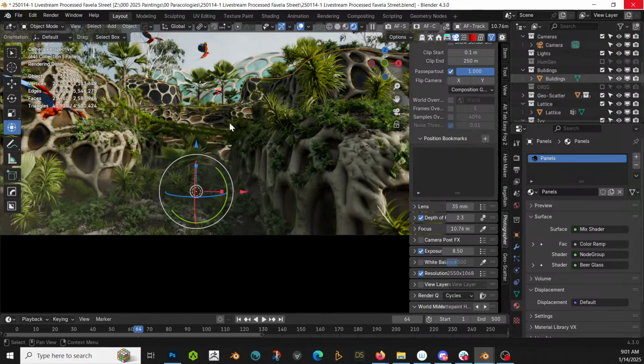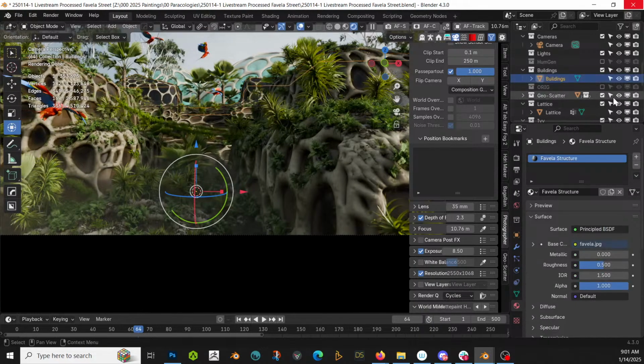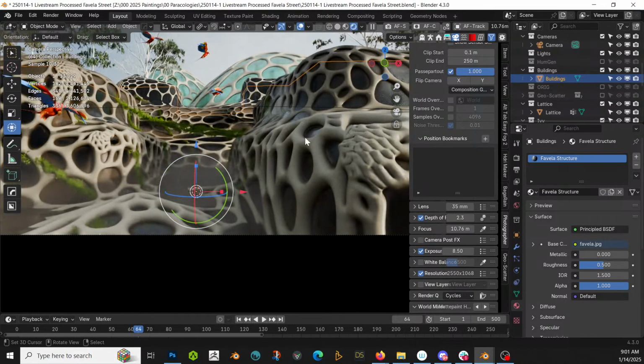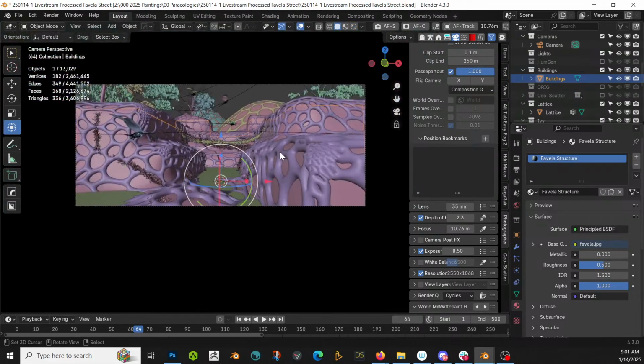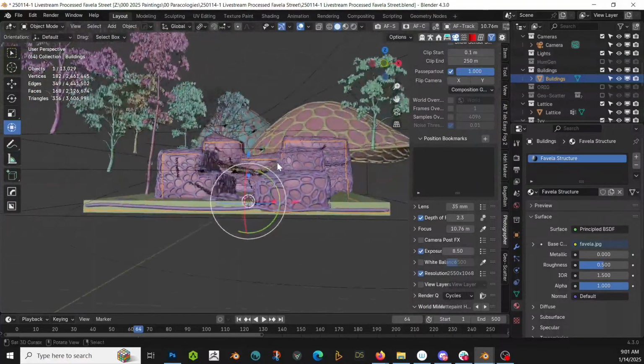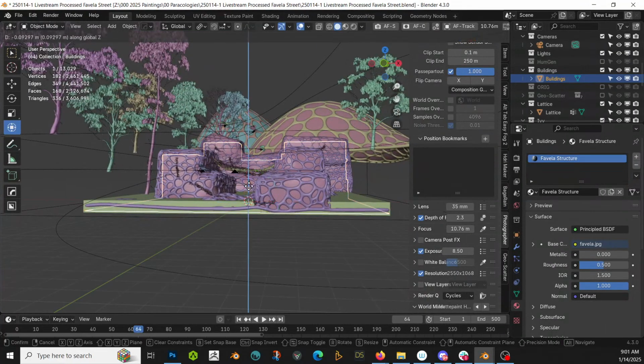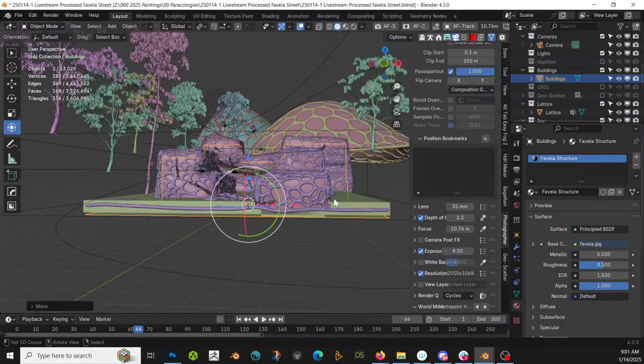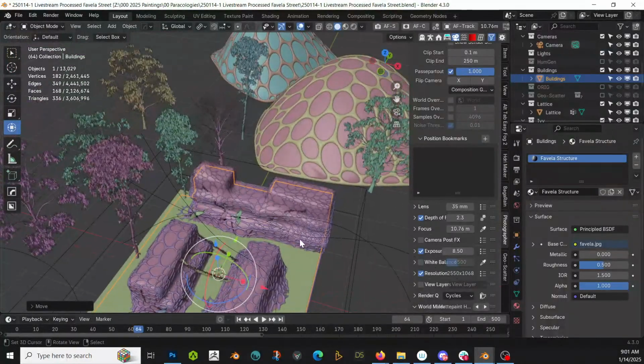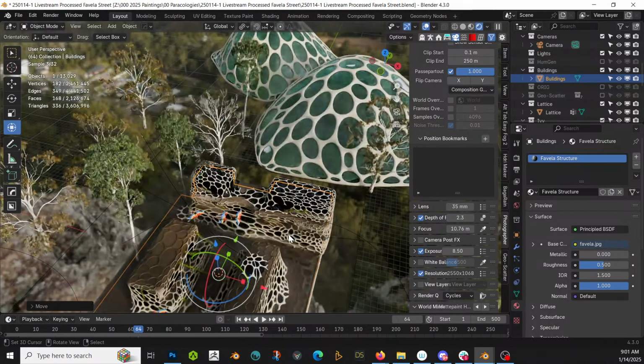So buildings, let's turn off geoscatter just for a sec. And see if that does it better. Just gives us a bit more room.